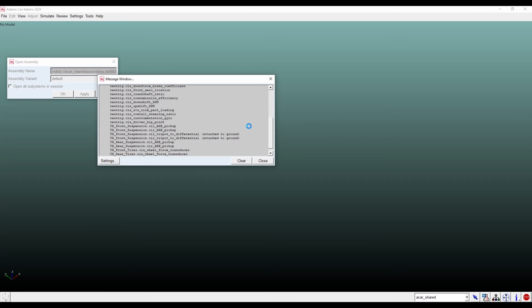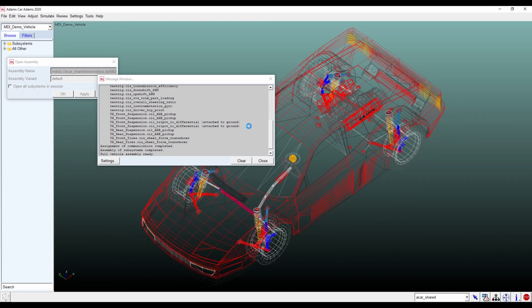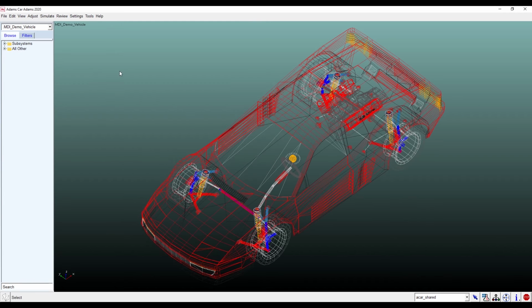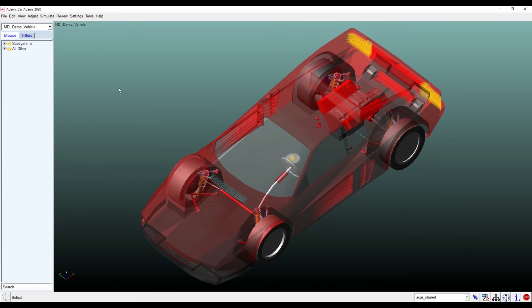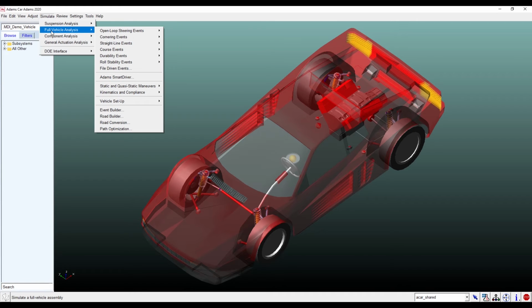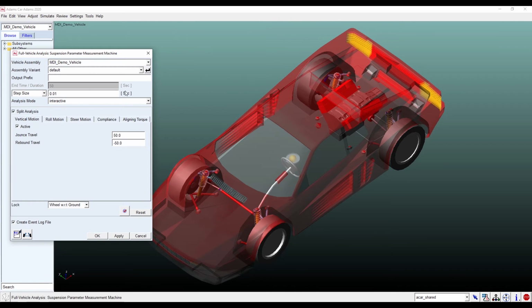You perform an SPMM analysis to measure kinematic and compliance, K&C, characteristics of the vehicle, due to suspension and steering system geometries, and compliances due to suspension springs, anti-roll bars, elastomeric bushes, and component deformations. SPMM applies known displacement, force, and torque inputs and measures the quasi-static suspension characteristics that are important to ride and handling. By performing SPMM tests, you can make design changes to achieve performance targets and obtain important vehicle suspension parameters.